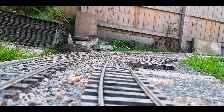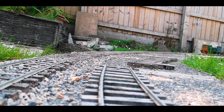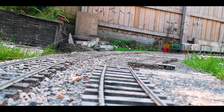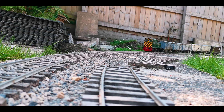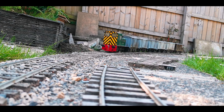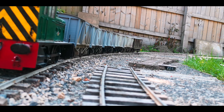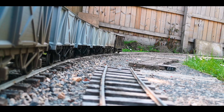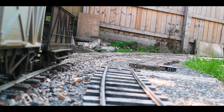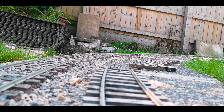We are now going to look at the new railway which I've been building. This railway is different in the sense that there is no concrete on the ground and there isn't a wooden base around the station area. We had a lot of concrete slabs left over in the garden when we moved in, so we decided to make a new layout using these slabs. Around the station area they're built onto the ground, and as the railway flows around the garden, the pillars are raised up on bricks.